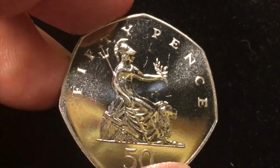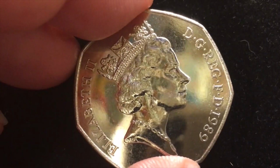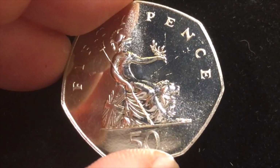And they, again, 77,500 of these issued. Now, is this an equilateral curved heptagon? Well, it is. So this is seven-sided, and the 20p is seven-sided. Of course, these are bigger sides, and they look like they're a little less rounded on the edge. This is a big coin. It's 13.5 grams. Has Britannia seated on the back.